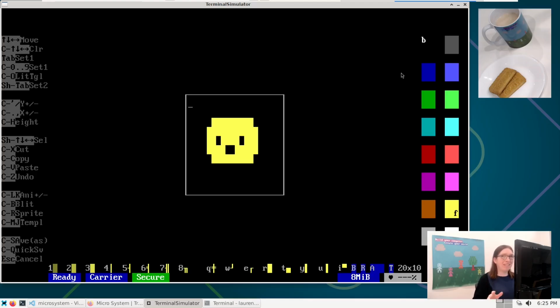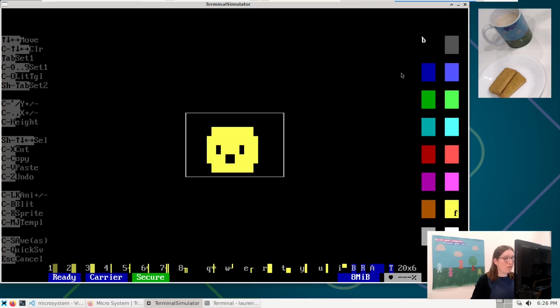The black spaces aren't drawn on the screen and you can't see those, but they're still part of the artwork, which kind of makes it hard to select on the screen. So if we do this, then we reduce the size. Oh, here we go. Okay, so if I reduce the size any more, it's going to actually chop off the top line. So we're going to use our cut and paste functionality. So we're going to go Control X, Control V, and there we go. We'll shrink that down, and we're going to shrink in width as well.